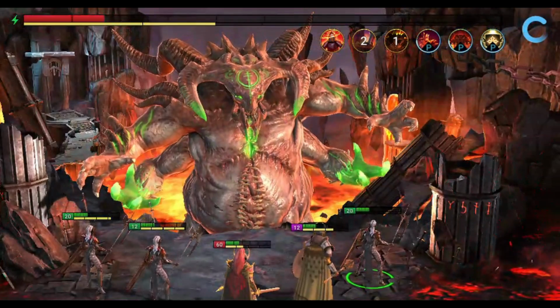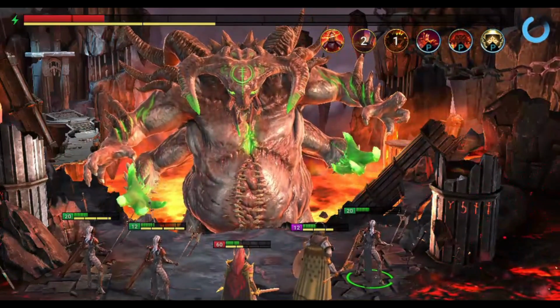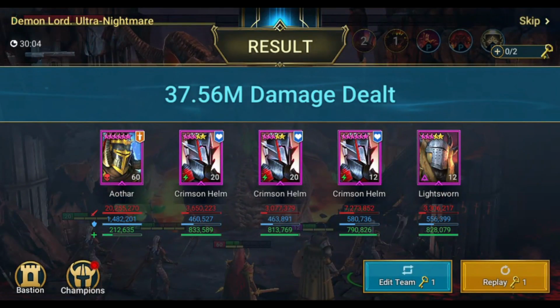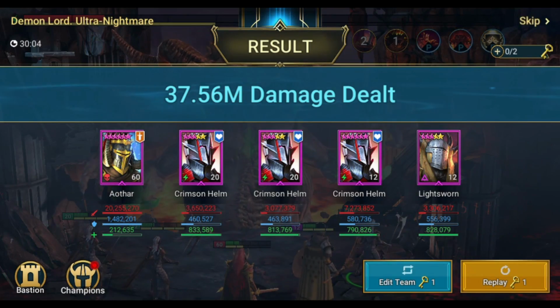Now, what's the Phoenix comp? Phoenix comp is built around the Revive on Death buff. It's not really an unkillable team, but more like an undead team. Here's how the comp works.